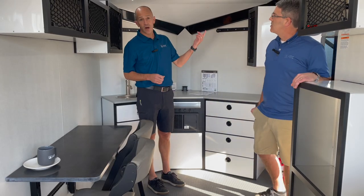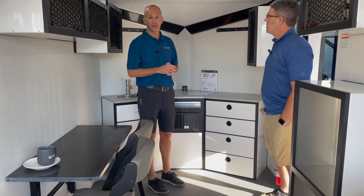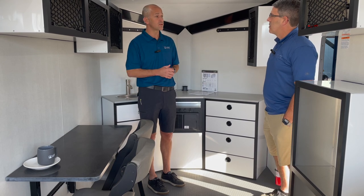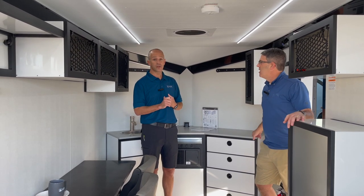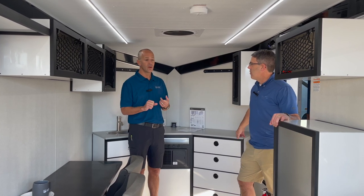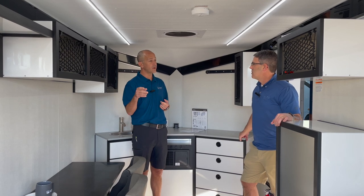This unit also has a 12-volt awning on the outside as an option — to get the 12-volt awning, you want the 30-amp package. This one is loaded out with the bells and whistles, but you can get it as a plain cargo trailer and build up over time. It's prepped for an air conditioner with 30-amp service. For heat in the third and fourth seasons, we suggest portable-type heater systems. We have R3 insulation in the walls, and we double it up to R6 in the roof. The ramp door also gets R6 insulation.